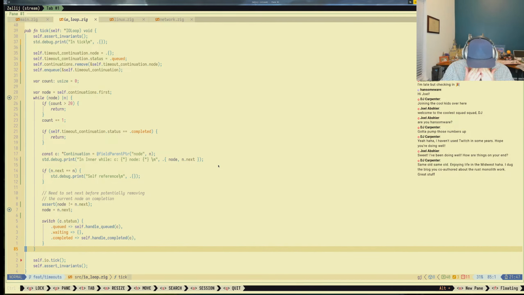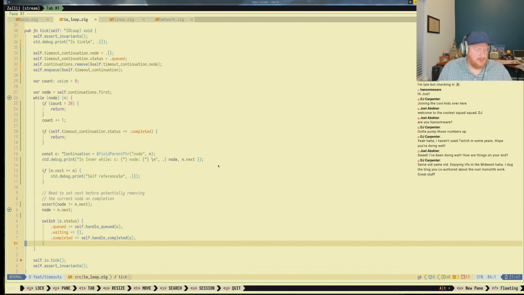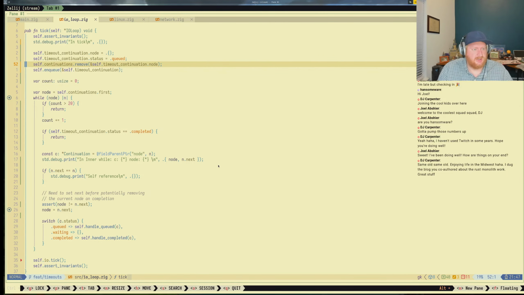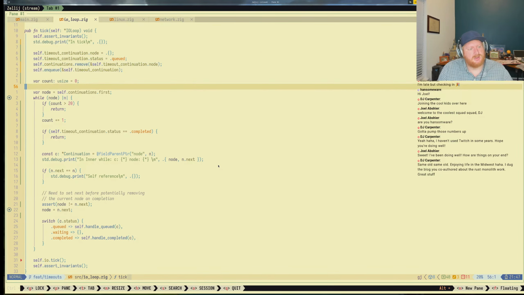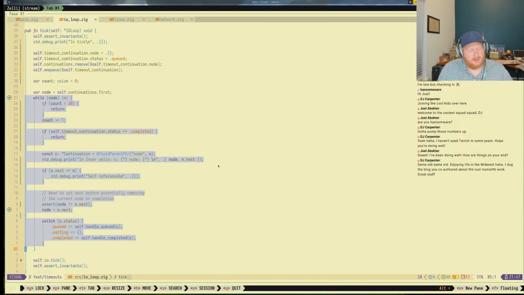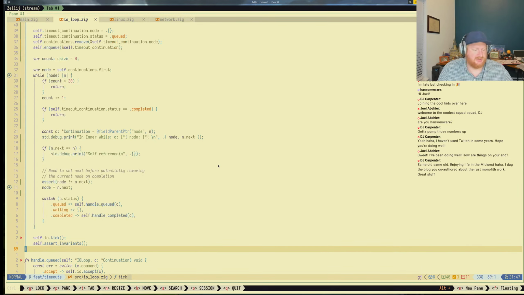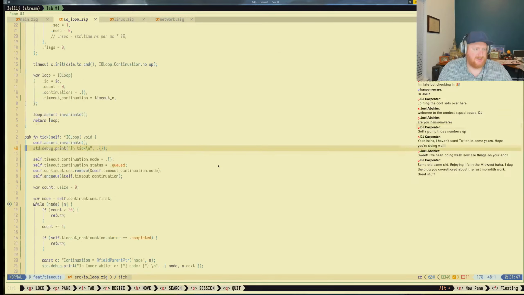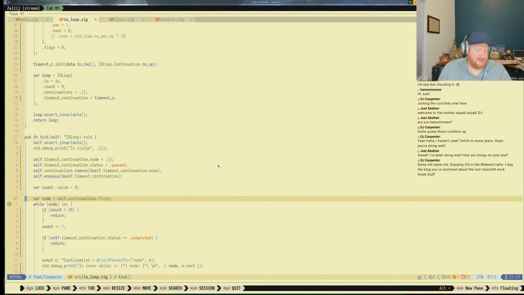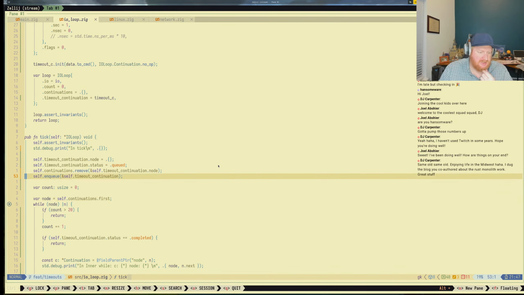Oh, I know why it's doing it. Wow. Okay. So the whole problem here is that when we first run through this, we're going to add the continuation for the timeout, and then we're immediately going to go through all this. It'll still just be queued or waiting because it hasn't been completed yet, and we're going to hit here. Still nothing's going to happen. We're going to get back up to here. It's going to add it again any X number of times, and then we will be SOL.